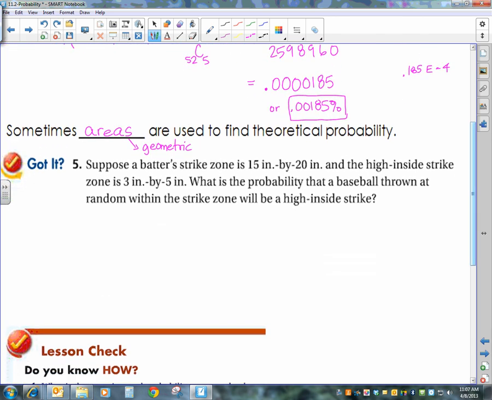So the example that we have is suppose we have a batter's strike zone. And I found out in class today that I had to talk about the strike zone. So I drew a very bad sketch of a batter. And when the batter comes up to bat, he has a bat in his hand and he's standing over home plate. And what he has is a strike zone that the pitcher has to throw the ball in. And if it's not in that zone, this zone being even with home plate and usually between his knees and shoulders, so mine's a little high there, he's got to be in that zone for it to be called a strike. And then we have a high inside strike zone that's up here.